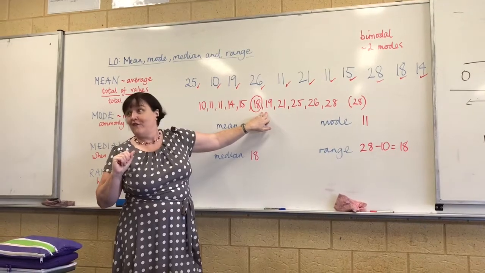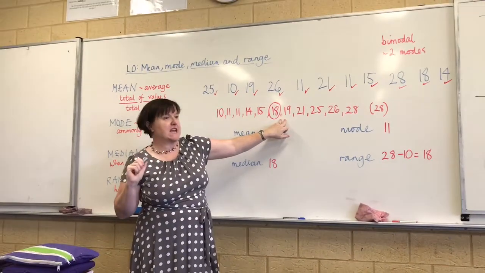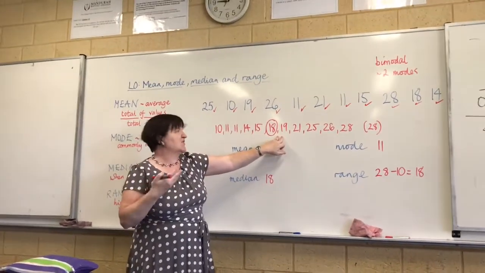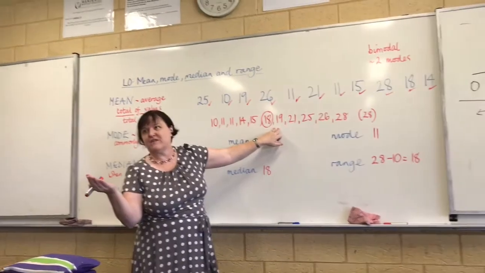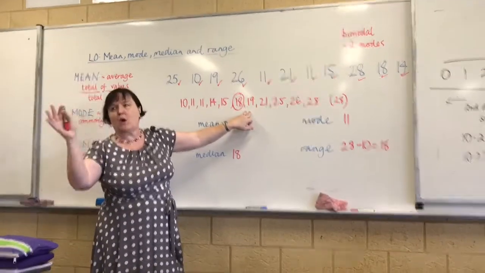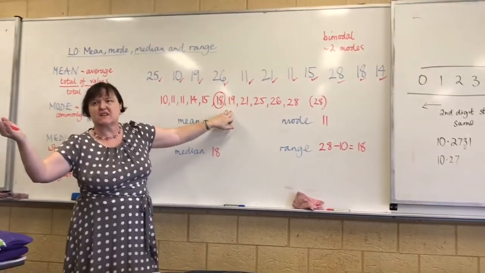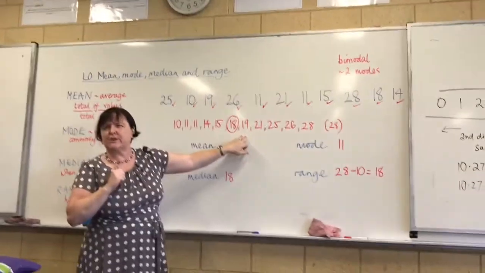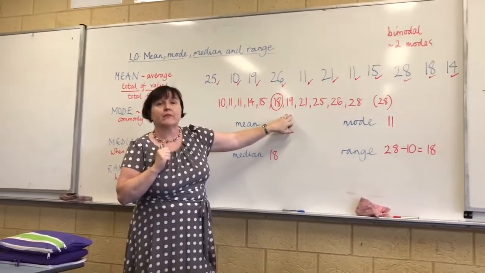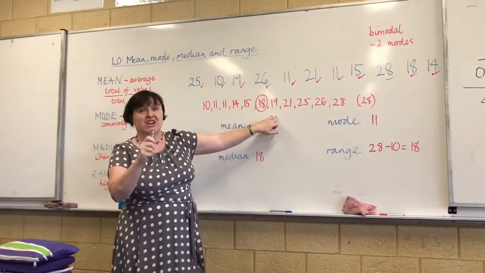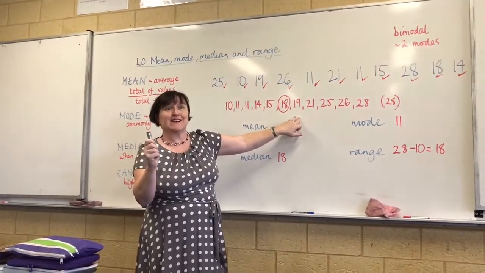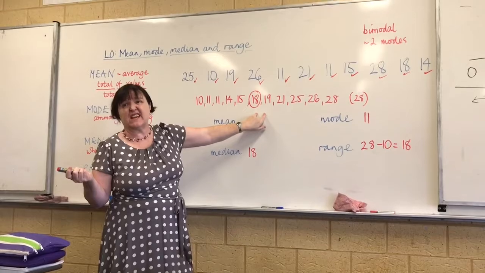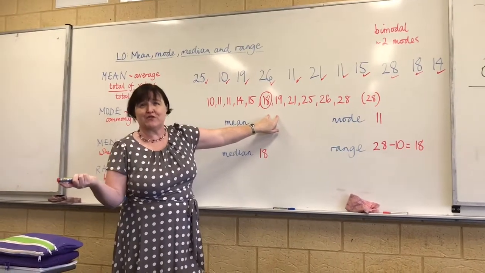It's in the middle. Very good, it's in the middle of 18 and 19. So there's a couple of ways of doing that. If you know what's halfway between those two numbers, great. Because obviously halfway between 18 and 19 is 18.5, isn't it? But if they're numbers that are quite wide apart, like 37 and 96, I wouldn't know straight off what's halfway between 37 and 96. So how could I do it? Take 37 from 96 and then half it. No, you would add 37 and 96. Okay, so this one, if you did this on your calculator, 18 add 19 would be 37. If you halved it, it would be 18.5.